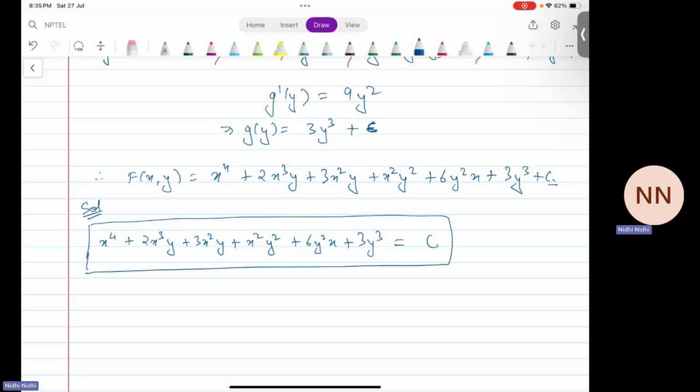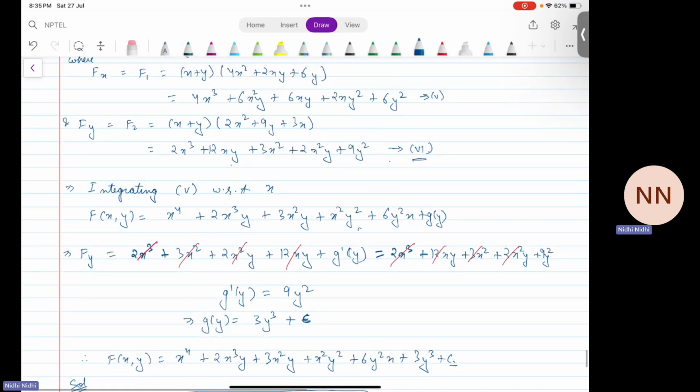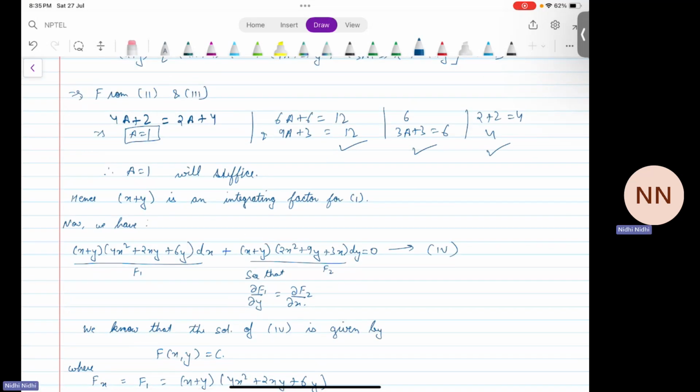I hope you all were able to go through the steps that I had taken. I have tried to simplify the solution as much as I could, and to explain each step as much as I could. The main important thing in this solution was the integrating factor. Integrating factor is a very beautiful thing. It helps us to solve very difficult equations very easily. So yes, integrating factor is a great factor.